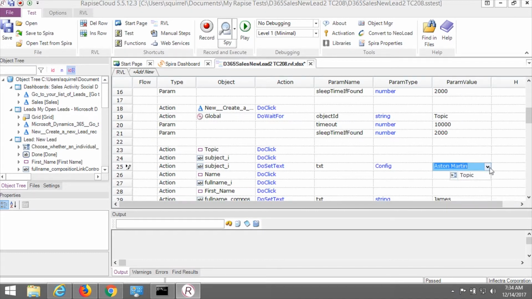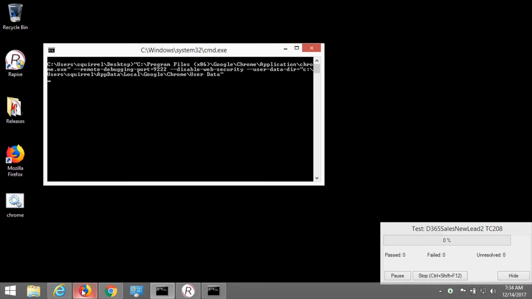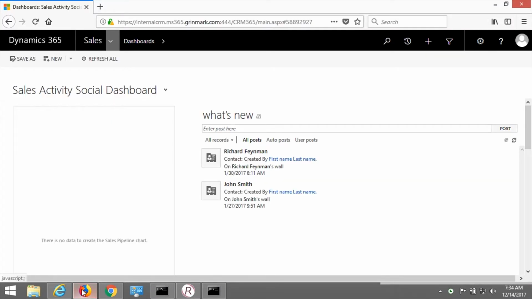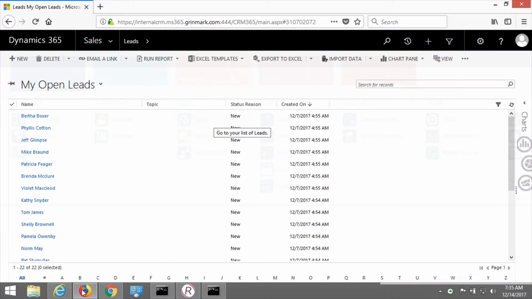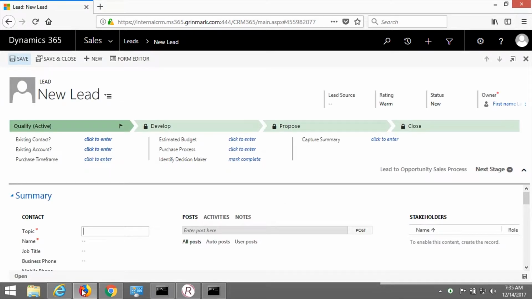And then I tell Rapise that it needs to take value from topic column. All right, so it is here. So let's run our test. And this time it should enter the new parameter as a topic.